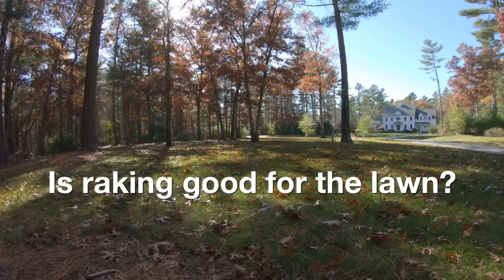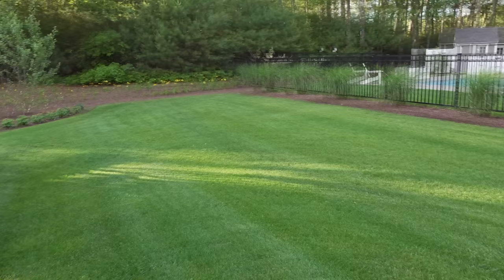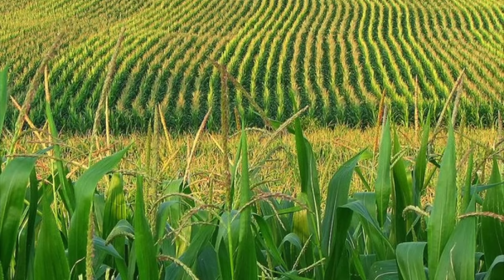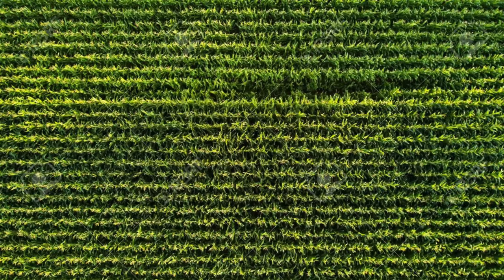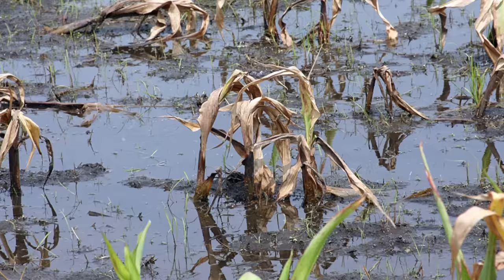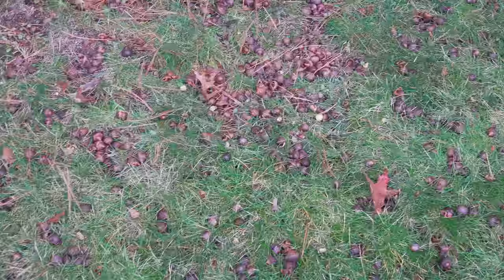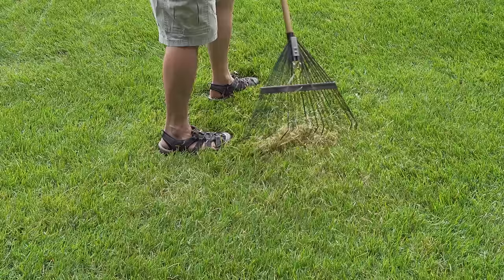Raking leaves on top of your lawn is important, but what about between the grass plants? You have to remember that your lawn is actually comprised of millions of individual plants of grass. If you picture a field of corn, that field is comprised of many corn plants and you don't want anything in between those plants that shouldn't be there. Things like rocks, sticks, debris, acorns, and pine needles can smother that space and ultimately hurt your lawn. One of the reasons you want to rake is to mechanically clean up the junk between those plants to make sure there's plenty of space to thrive and spread.